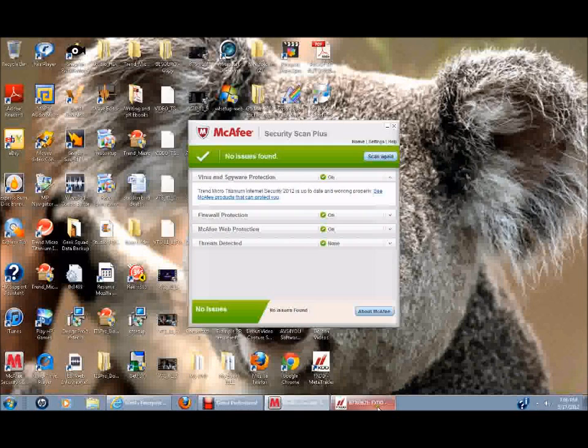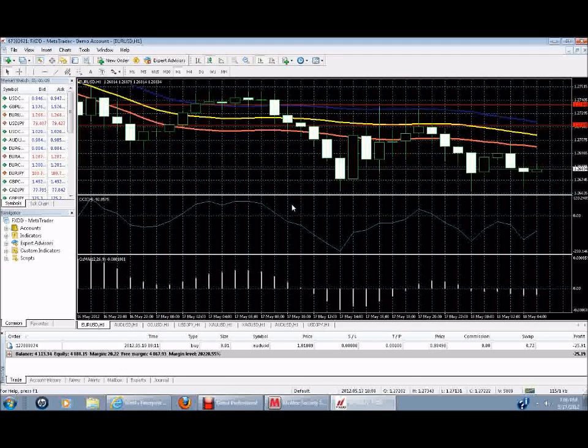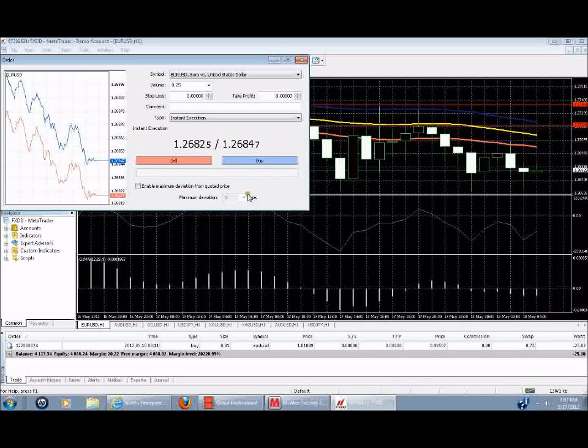Okay, we are at the finale of the class, the last class. And I want to go over a few things that we started with. I think it's going to go up. I get into a buy position. So I make my trade. So what do I do from here?